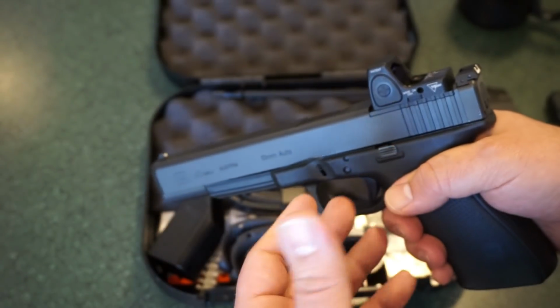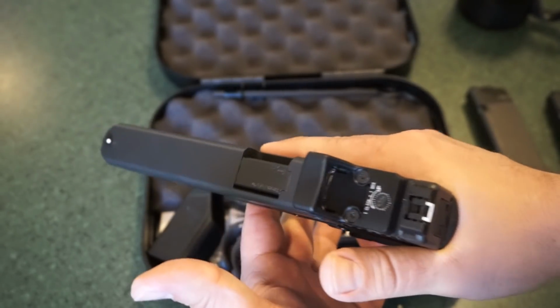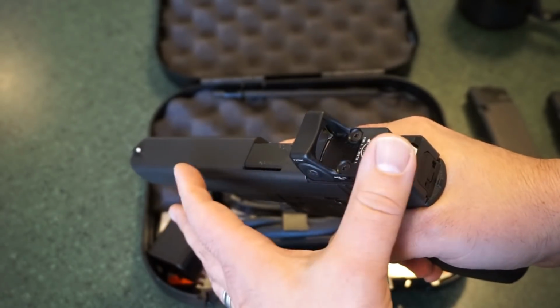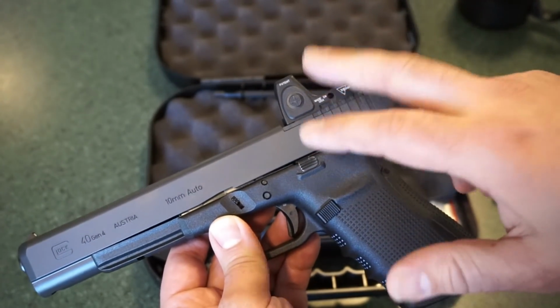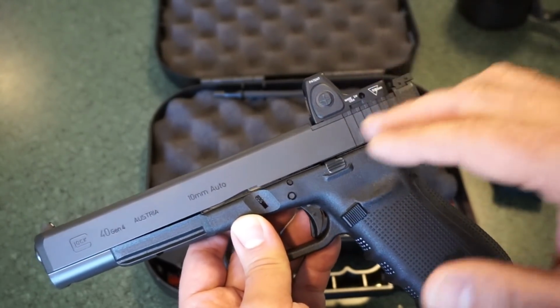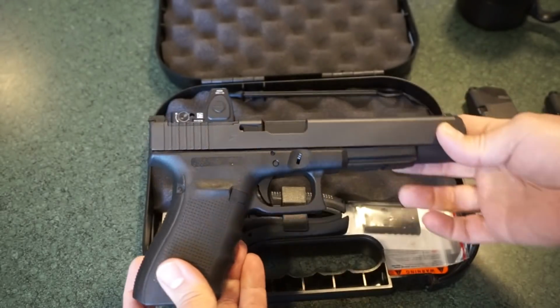What I like about it, but what makes me feel kind of lazy, is the fact that you just put that little dot on your steel target and bing, you hit it. I don't feel like you have to focus as hard as you do, say, when you're doing bullseye shooting or precision shooting with just your standard dot sights or iron sights. The whole point behind this is I do believe you have a faster target acquisition, but maybe not as much precision necessarily as using the traditional sights. But again, with practice, a person can be a fantastic shooter with a pistol like this.